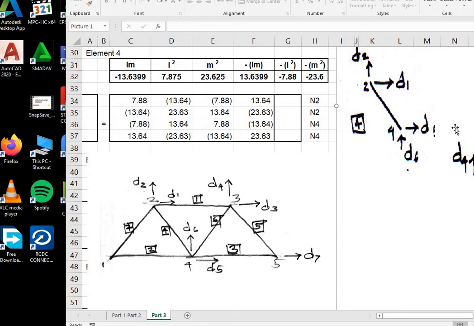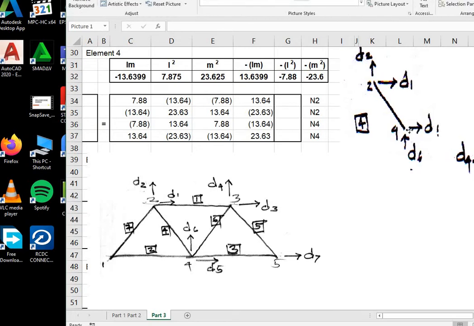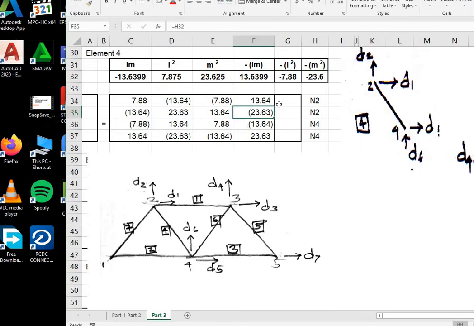This is D5, sorry. Naputol yan, okay? This is D5. So, kay node 2, you have D1 and then D2. And then node 4, you have D5 and then D6. So, let's follow the numbering. This becomes now F1, F2, F5, and then F6.